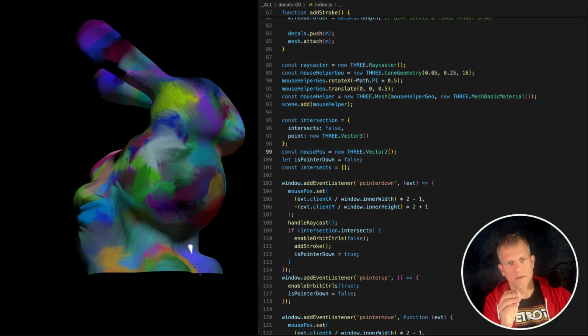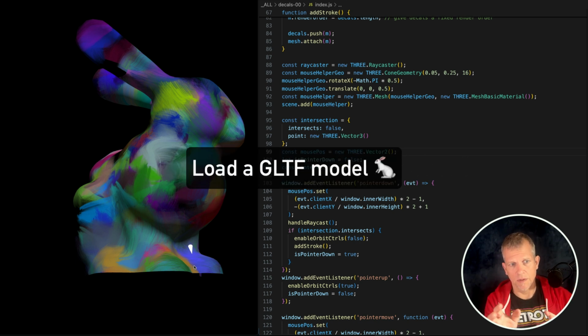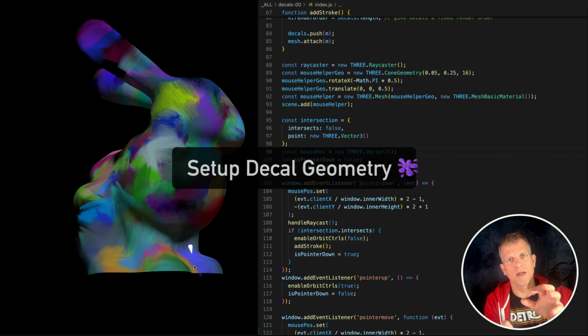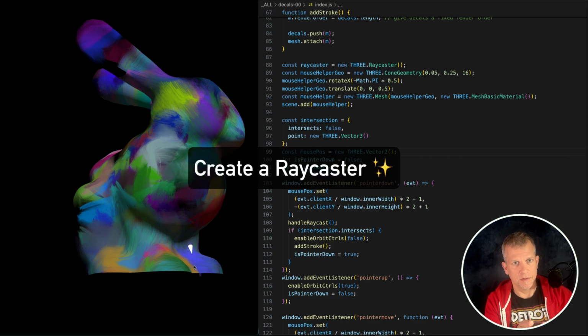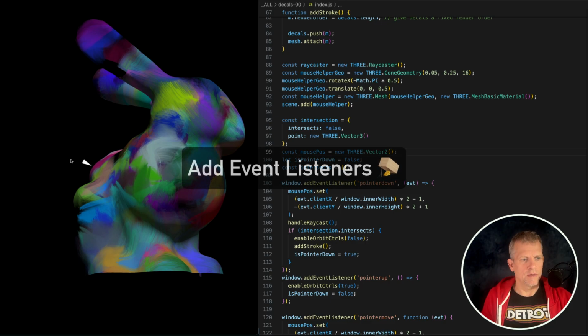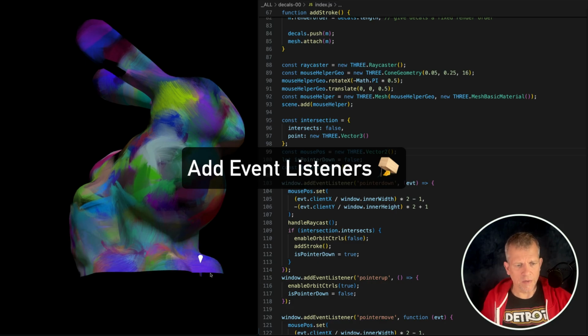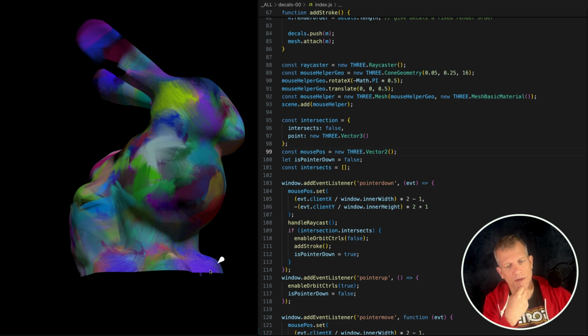The process works like this. Start with the template, clear it out, then you can load your model, in this case a bunny, and then you'll set up kind of a basic decal. You're gonna load textures, and then you're gonna add a raycaster. Raycaster is a simple way to interact with objects in a 3D scene. It's not as complicated as it sounds. I mean, to me, it sounds like ray marching or ray tracing. It's not like that. And then we set up some mouse listeners to interact with our mouse. We could also set this up to work with gestures or hand tracking. I think that would be cool.